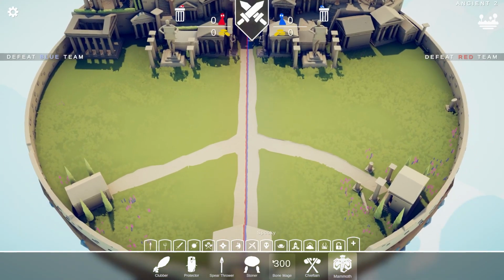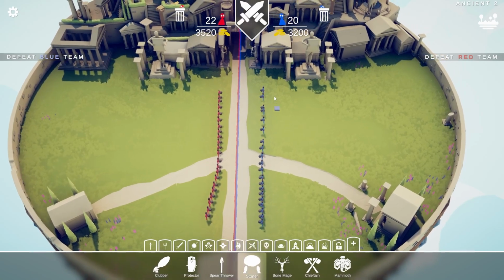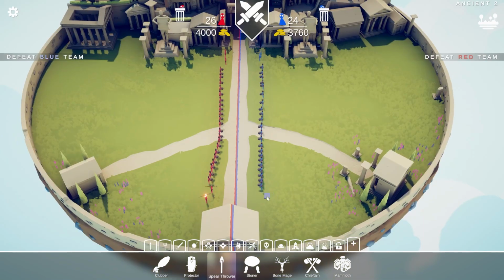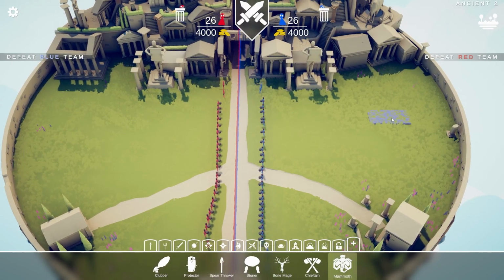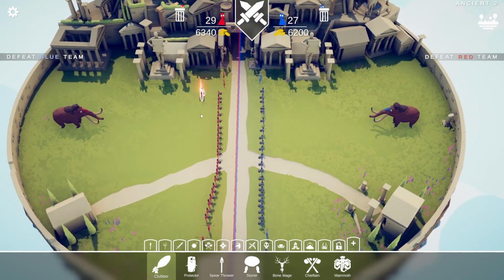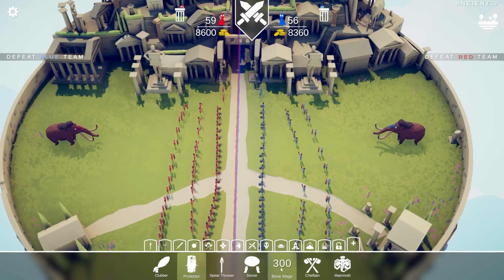Okay, now we're gonna do stoners. That's such a funny sentence. Stoners at the front. Make them even with the stony boys. And then we're gonna do spear throwers on the sides, like this. And then mammoths again, because you can't go wrong with mammoths. And then you're gonna have some clubbers, some protectors, which shouldn't be behind the rest, I feel like. I feel like those should be the frontline people.